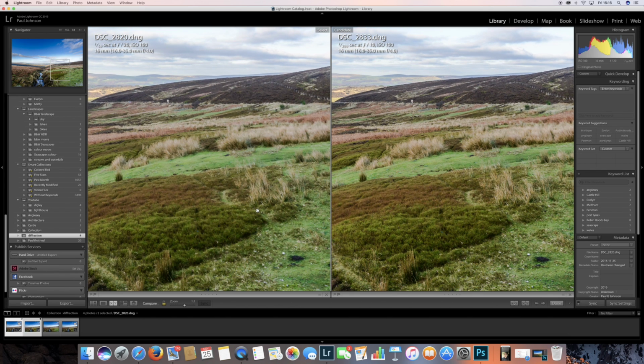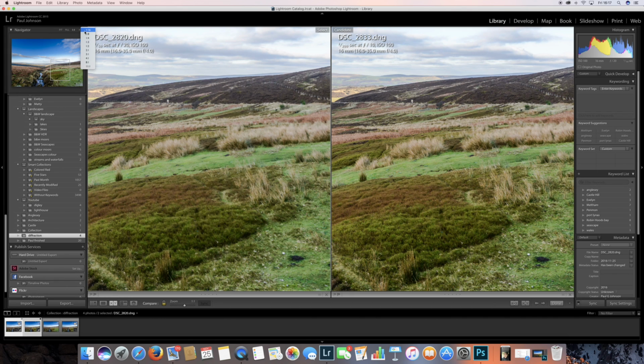Okay, so if we go to the 1:1 setting, we come up. Okay, let's have a look at this area here. Yeah, this area here, the grass, compared to this area here, there's a noticeable difference in sharpness, and it's the same all over the image. So in the whole area of the heather here compared to the area of the heather here on the right hand side, it's noticeably sharper on the right hand side shot at f10.